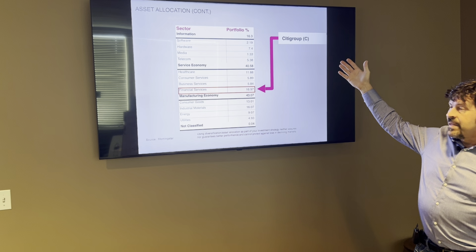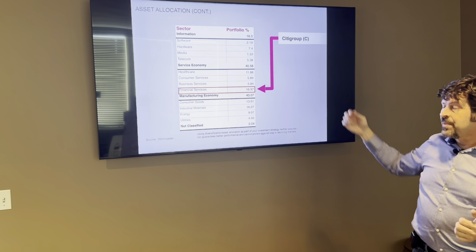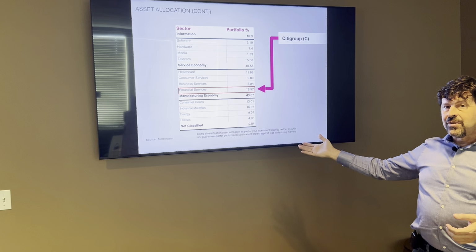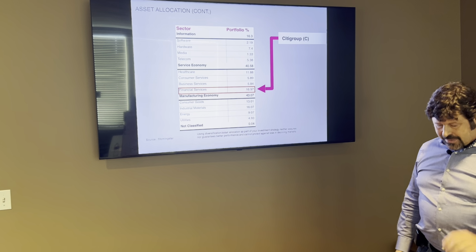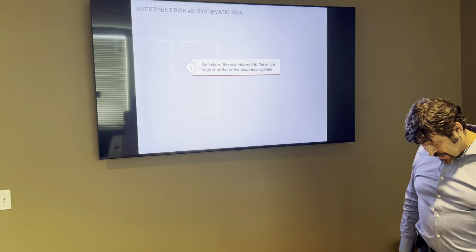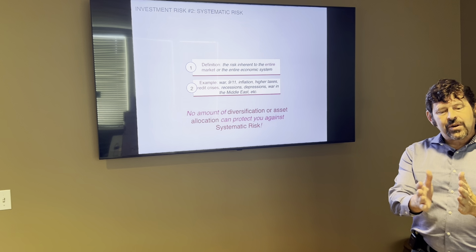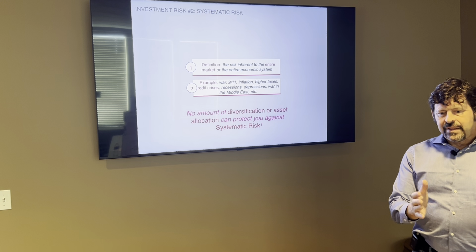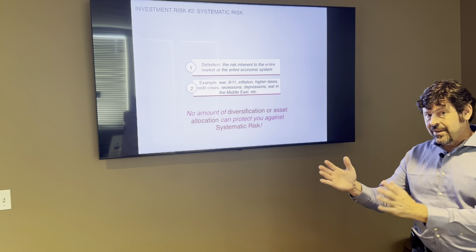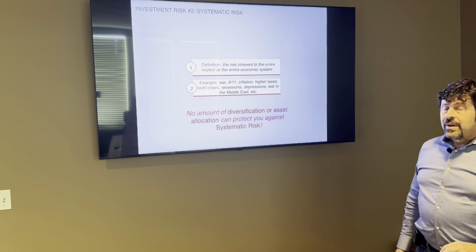Now, if you had put that $1 million into a portfolio that looks more like this and had 17% or so of Citigroup, then you would have been down about $160,000, unless the rest of these go down too. So the idea is that these others make up for that potential downturn, unless you end up with systematic risk, right? Now, systematic risk would look something like if you had that $1 million stretched across the broader market in different sectors in the stock market, for example. You got the whole $1 million in the stock market, but it's in different sectors and in different stocks, different companies, right? That would be okay, but it also wouldn't be enough to alleviate the systematic risk.